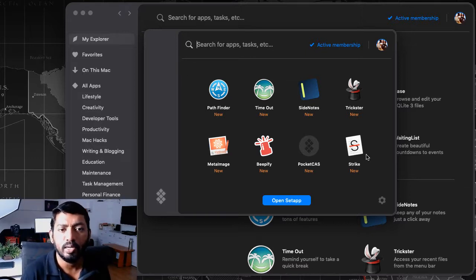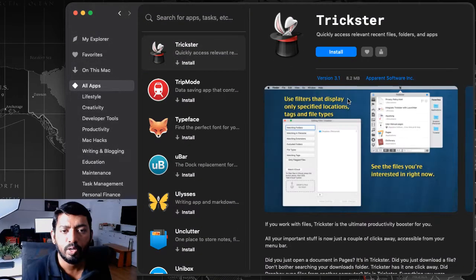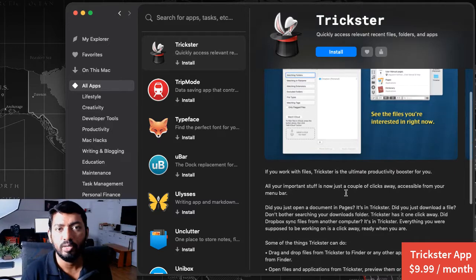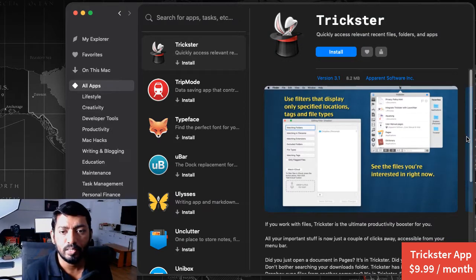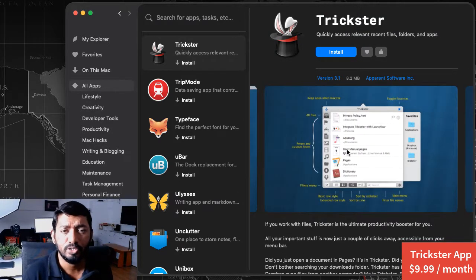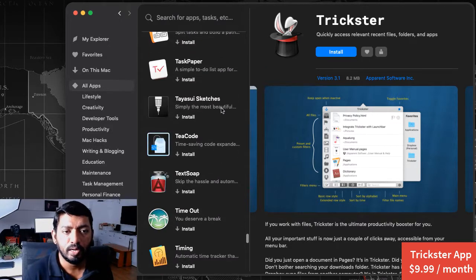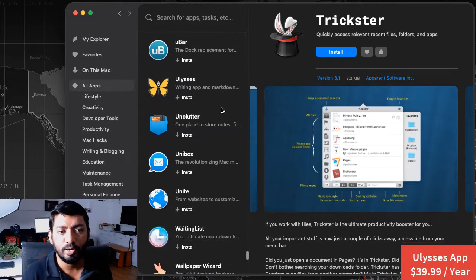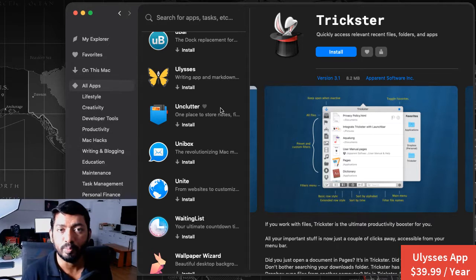And you can click on it, you can see whether you need it or not, and you can install it if you want it, after going through the description. If you think you want to give it a try, you can install it. You can see the screenshots here of the application, just like the Mac App Store. And as you can see, there are so many premium applications available here. Some cost like $9.99, and some are $39 or $49, when it comes to a yearly subscription fee or a lifetime license, applications are also available here. Ulysses is a famous writing application that people use for writing on their Mac computer.